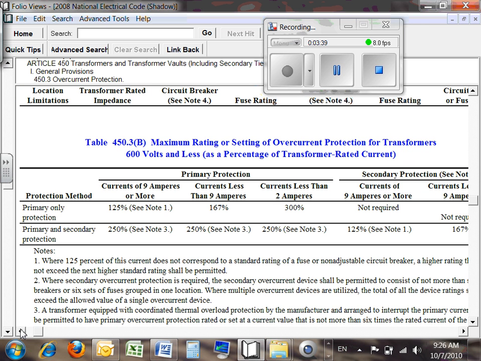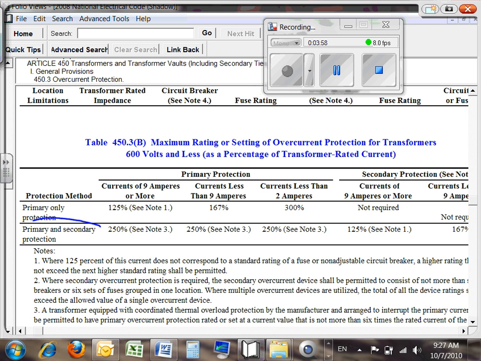You can have either primary protection only or primary and secondary protection. There are rules for primary protection only. Unless you know otherwise, we're going to go with a transformer that has primary and secondary protection.